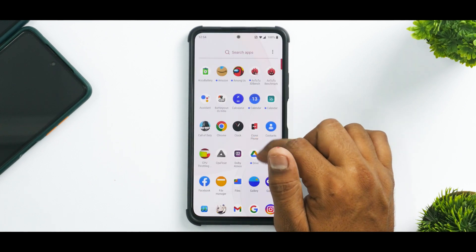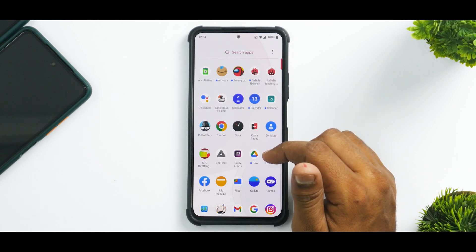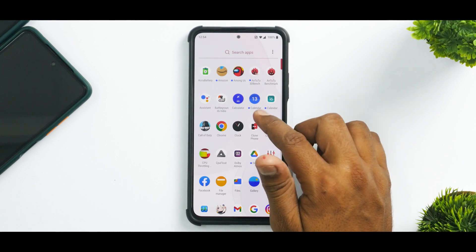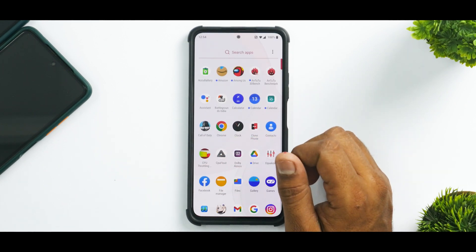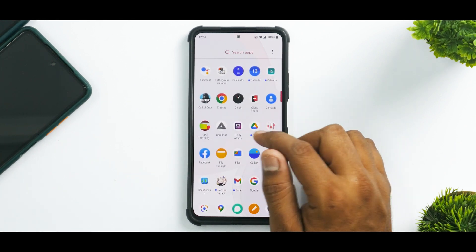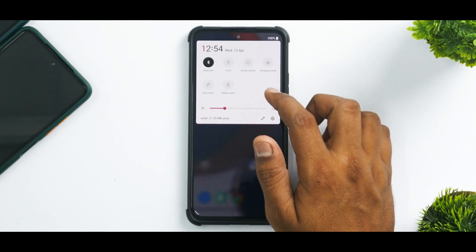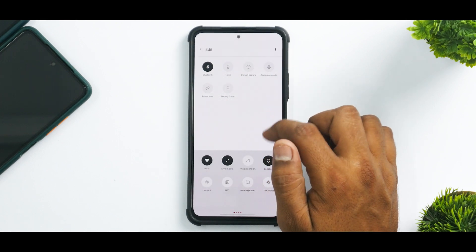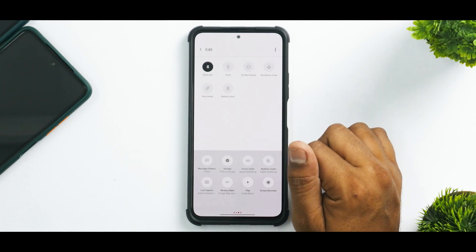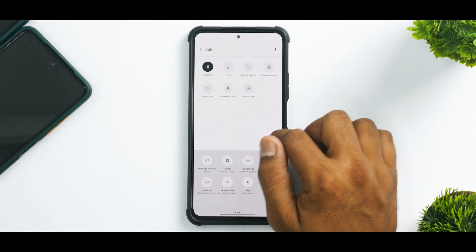The thing to note is this ROM doesn't really come with a lot of bloatware and it doesn't even come with a camera application, so you're going to have to install GCAM, which will give you some camera capabilities at least. The fingerprint scanner works absolutely fine, but face unlock is not available. I have flashed Magisk along with the safety net fix and Dolby Atmos fix, and Dolby Atmos is working just fine, including the dual speaker system. Things like reverse charge might not work because those are device-specific features this device doesn't support.